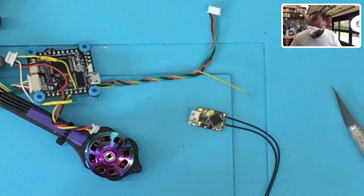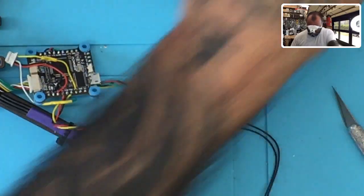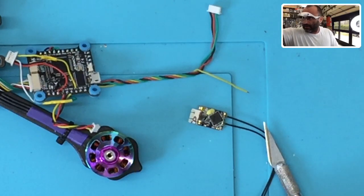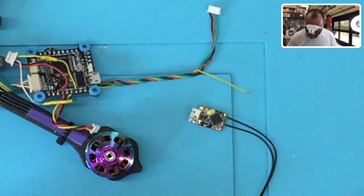So what we're going to do now is, now that we've tinned this, we're going to go ahead and, I got to find my tweezers, and we're going to solder this up, right? So, man, I tell you what, I am trying to remember to put my tools away when I'm done with them, because this place turns into a hodgepodge mess.